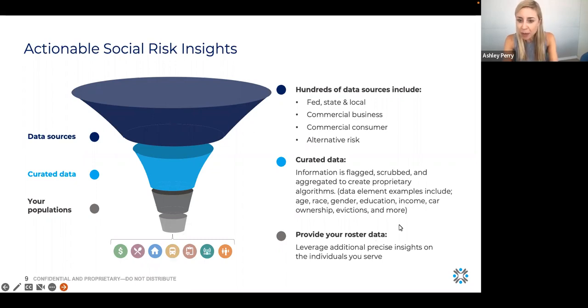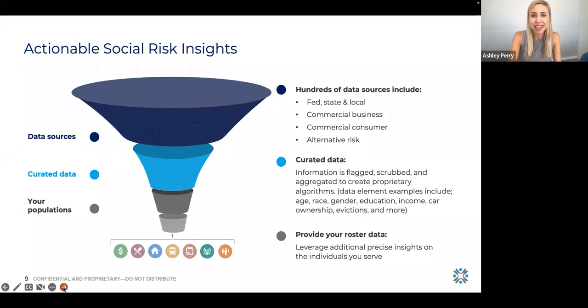I see that we have a question pop up, so I'm going to pause just for a second. And the question related to data sources. So as I mentioned, the data does come from a combination of open source and proprietary data sets. It's over 100 different sets. I should note that all of those data sets are being refreshed on their own cadence. And so part of the value that we provide through our platform is being able to pull all of that data in, disaggregate it, use it to generate our risk scores, and then visualize that within our platform in a consistent way, as well as provide it back to your teams through those data packages that I mentioned.